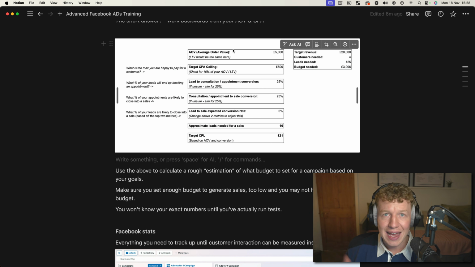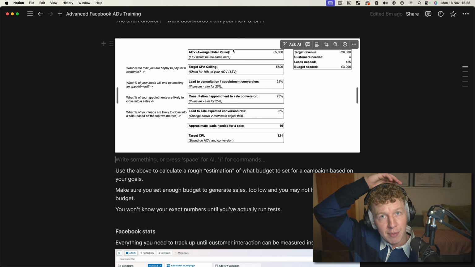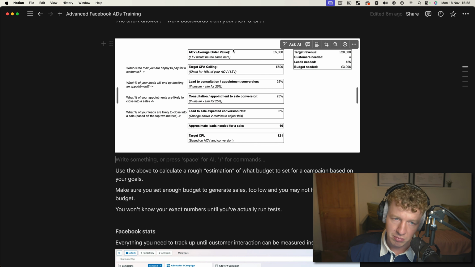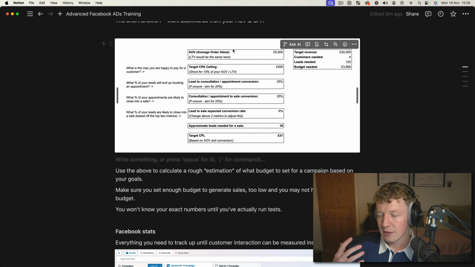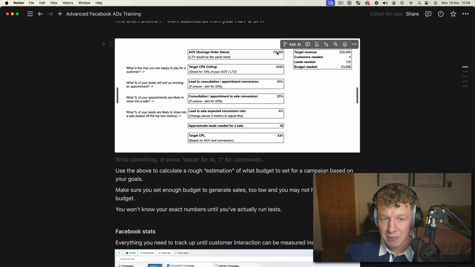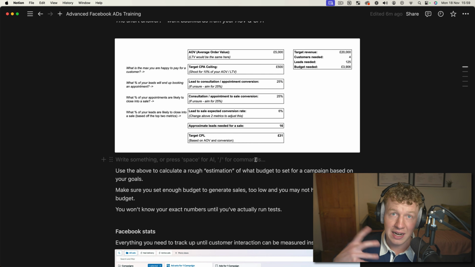If we're working with an LTV product, that means a recurring monthly product, not necessarily recurring, but if we take products such as gym memberships, or aesthetic clinics, or hair salons, there's always a recurring element, or a kind of lifetime element. So the LTV and the AOV is kind of the same thing. That is basically, what does our client make on average for every customer that we generate them? Once we understand this metric, we then work backwards from there and understand, what is our client willing to pay to get a customer?